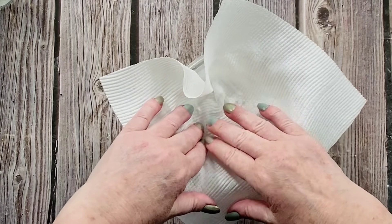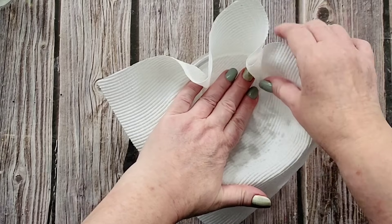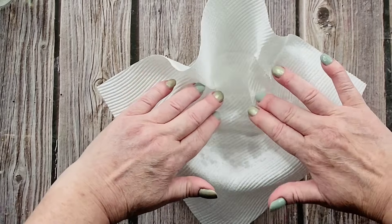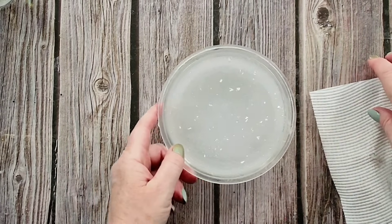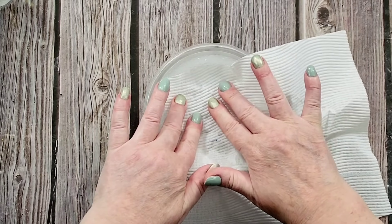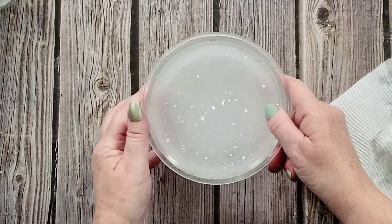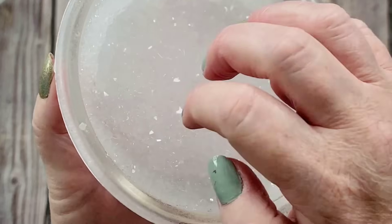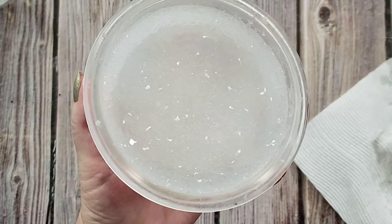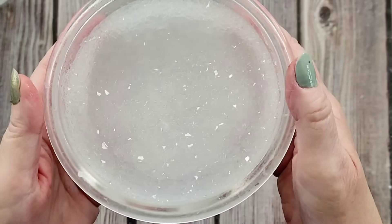Let me pat this dry. We've gone from those fluffy little crystals to nice decent-sized crystals. They'll be quite hard and set, but while they're still wet they're not as tough as they will be when totally dry, so be careful with them. If you've been growing crystals recently and you get those really tiny fluffy ones that just crumble in your fingers — these are nothing like that. These are kind of rock hard.